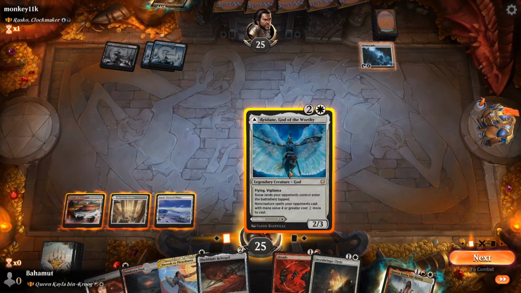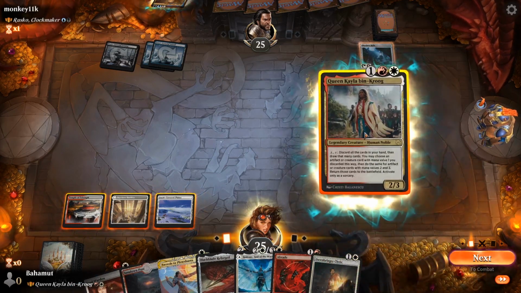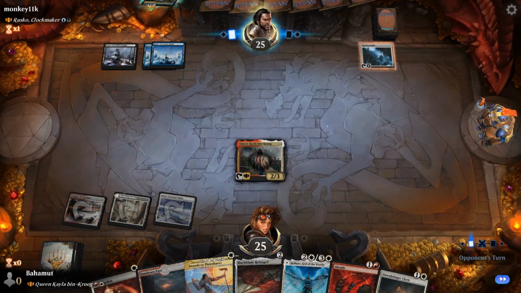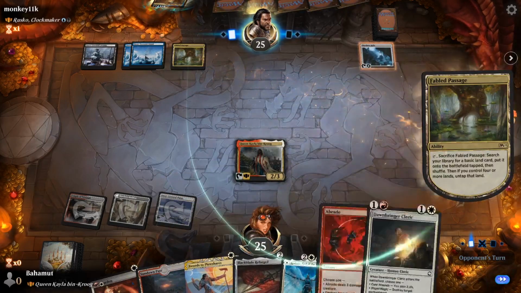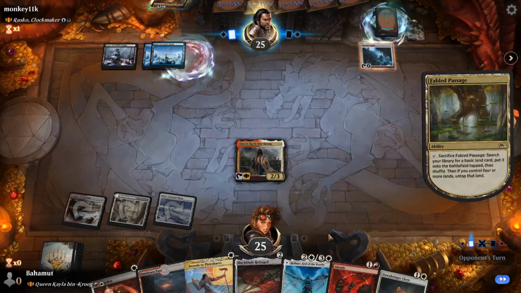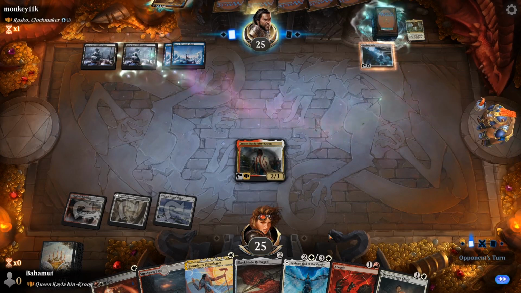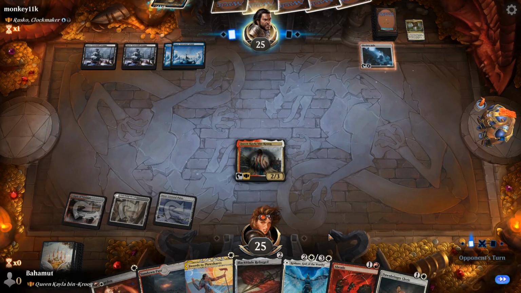Again, it's not something you want to cast. It's preferable to use Queen Kayla. So let's go with the Queen, see what happens. See if the opponent has removal. We didn't draw any ways to protect her, unfortunately. So in cases where that happens, we just have to run her and hope for the best. It's not the end of the world if they kill it. We can just replay her. She's not that expensive.